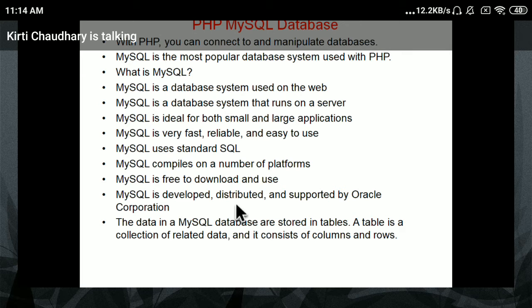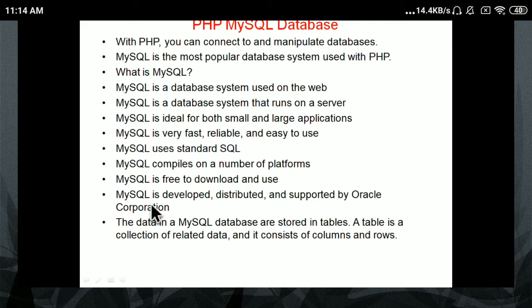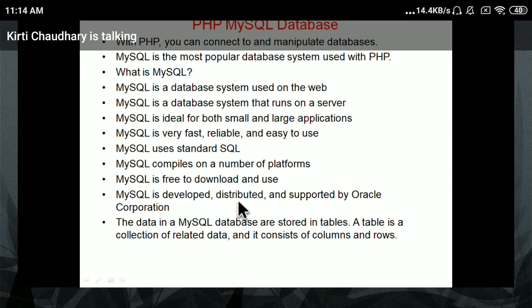MySQL is free to download and use. MySQL is developed, distributed, and supported by Oracle Corporation.